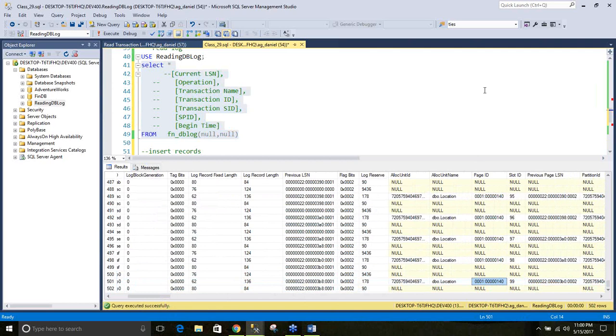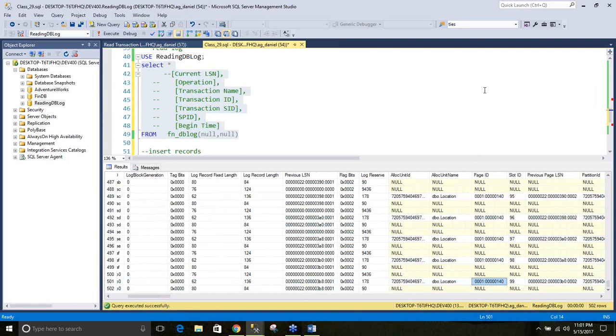Tomorrow we are going to see this especially when we talk about backup and restore. When a database is created with multiple data files and log files, each data file has a unique file ID. In this particular database there is only one file, so the file ID is 1, and 140 is the page number. Each file has its own file ID and each page has its own page ID.